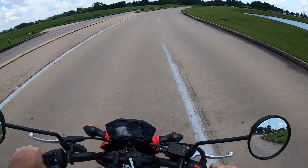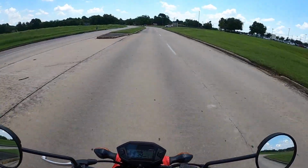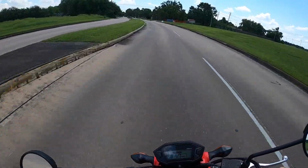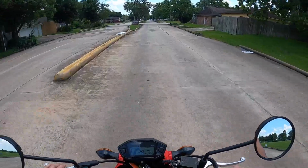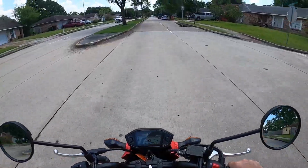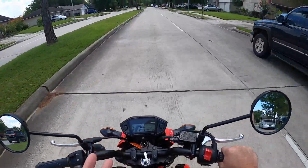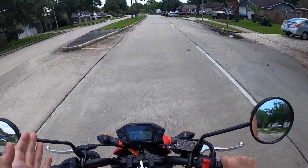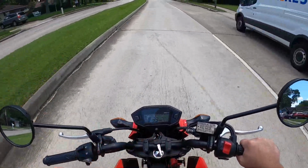I mean, it picks up 40 miles an hour very quickly, guys. Very quickly. It feels fast. Even at 40 miles an hour, it feels very fast. There's a little bump right here. So 40 miles an hour feels very fast in this thing, guys. I don't know, I guess it's just being such a small bike. Something as slow as 40-50 miles an hour, which you wouldn't even notice in a car, feels so much faster on a bike.